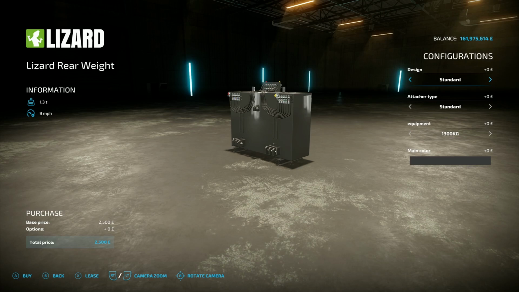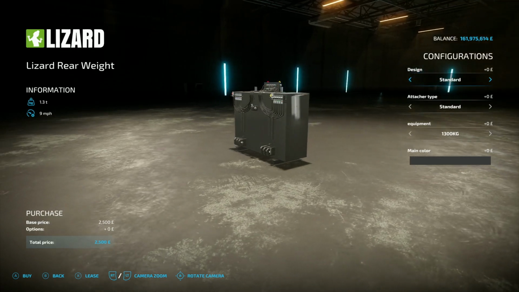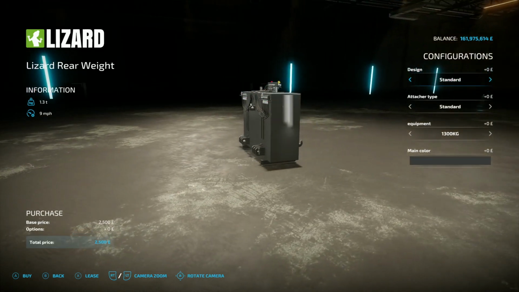Right, next up is Lizard Rear Weight. This is by Black Tiger, 5.24 megabyte on the download. And as you can imagine, it's going to be underweight. 1.3 ton. And it says you're going to be able to work at 9 mile an hour, but it's a weight. So, all right, fair enough.